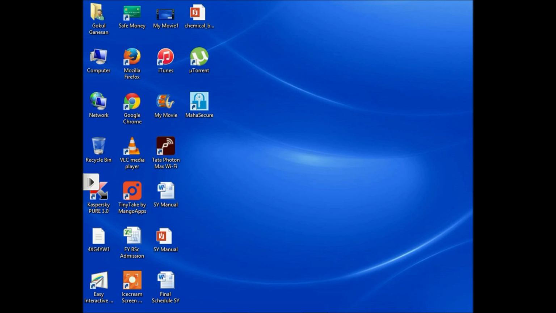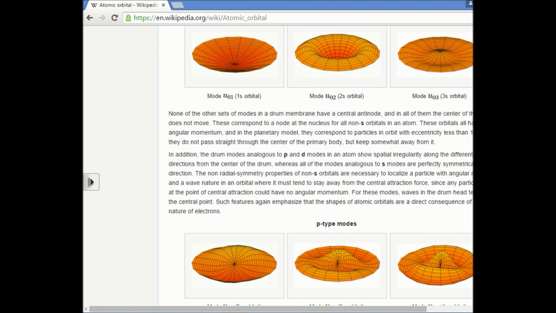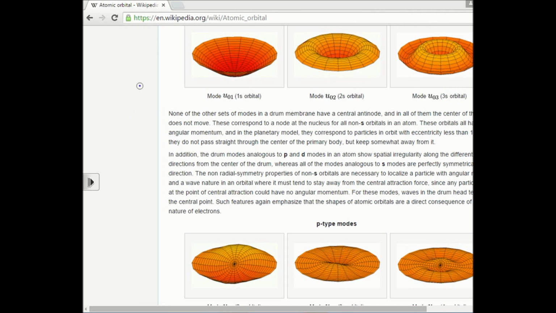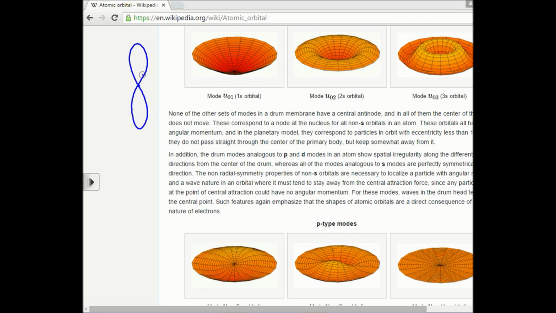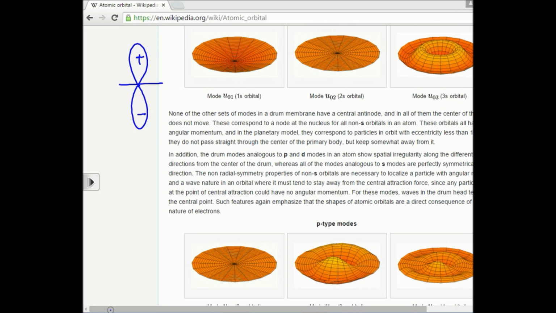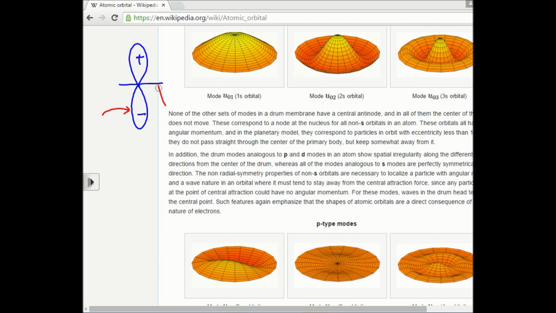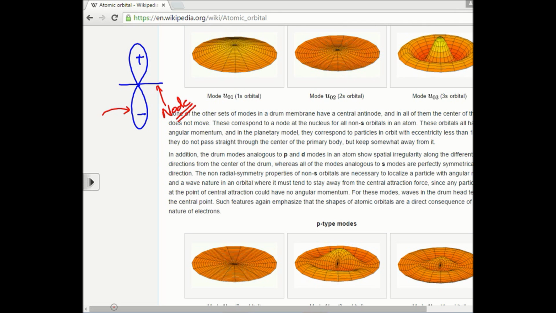That was the idea behind showing you those animations, because though we technically write a p orbital to be dumbbell shaped like this, what this exactly signifies is that one of the lobes has a mode of vibration signified by a positive sign to the wave function, and the other lobe contains the negative sign to the wave function. And what you see right at the middle here is called a node, and it is called a node because there is zero probability of finding the electron at the center.